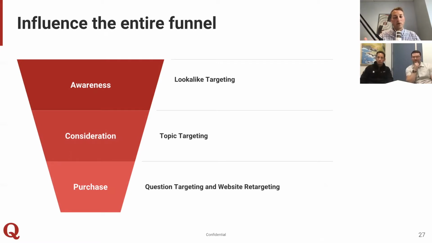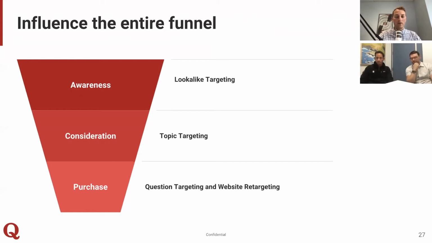You can utilize topic targeting. This is how Quora is organized. We heard them talking about HR software and recruiting. Those are all topics. So think about those keywords that you're targeting, maybe with your paid search accounts, or maybe those personas that you've built out, and understand that that's how you can also target on Quora.